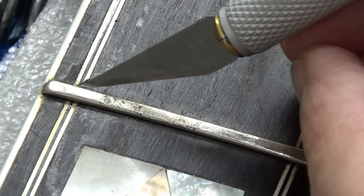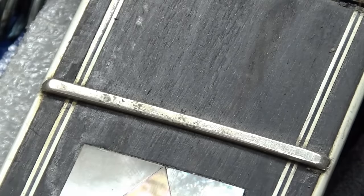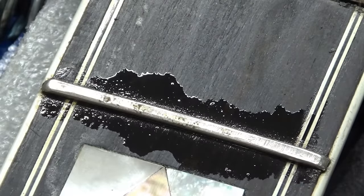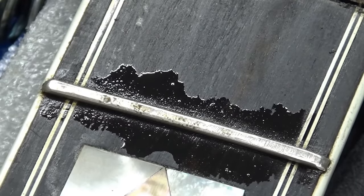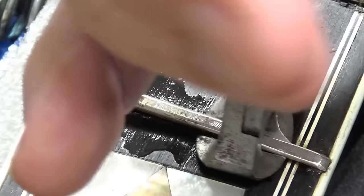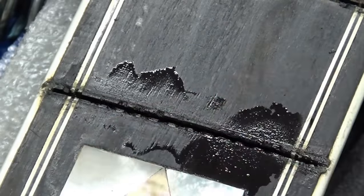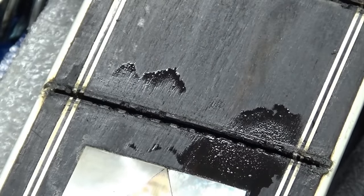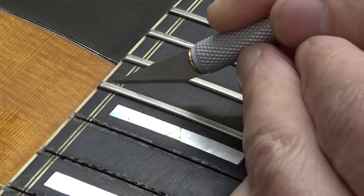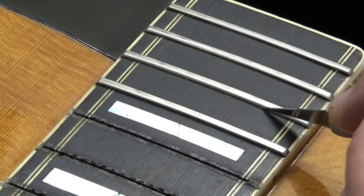So I've run it through the rigors of the neck untwisting jig two days in a row. And on the third day, I came in, I took the truss rod wrench and I tightened up the truss rod till it felt really snug. And I pulled off the clamps and everything. I took the guitar out of the jig and the neck was in a back bow. Even over here, it seems to measure the same amount of back bow on the bass side and the treble side. So now I'm continuing with pulling the frets. We're going to refret this guitar, string it back up, and see if it stays flat. Having it flat without strings on is one thing, but keeping it flat with strings on is a whole other thing.